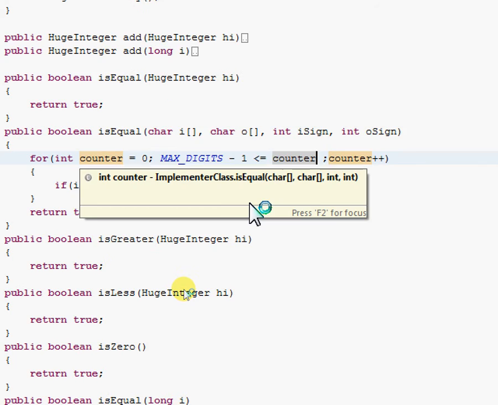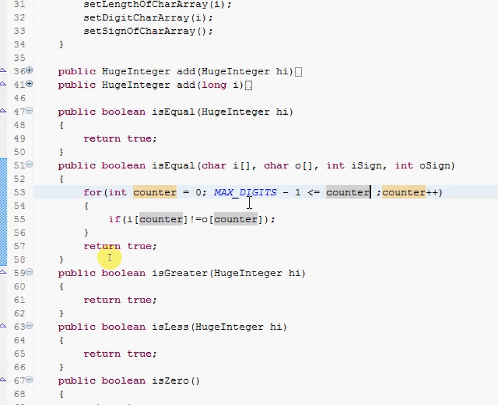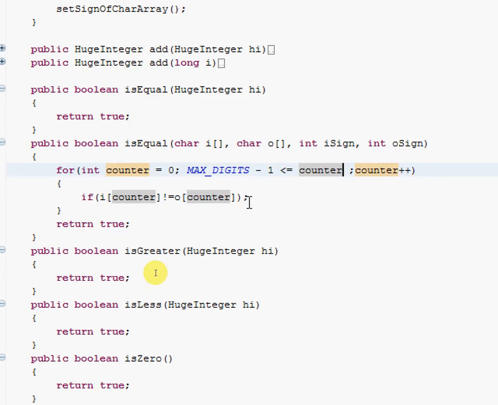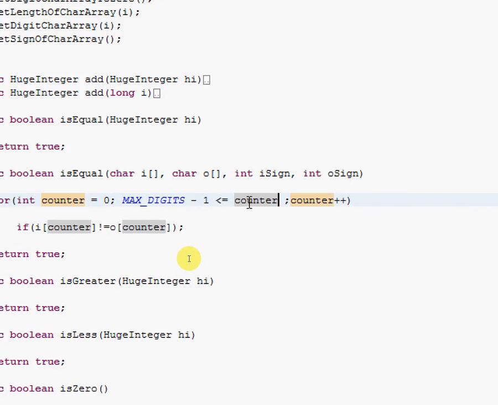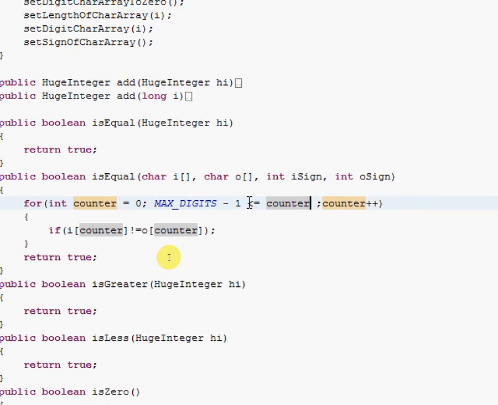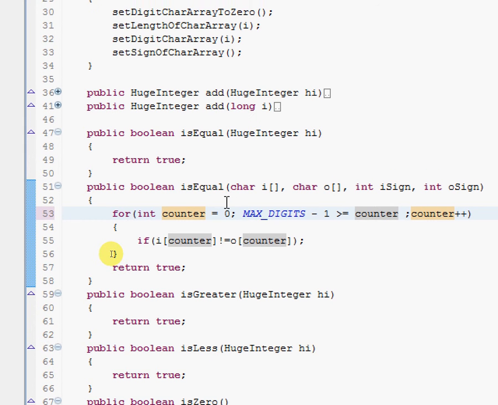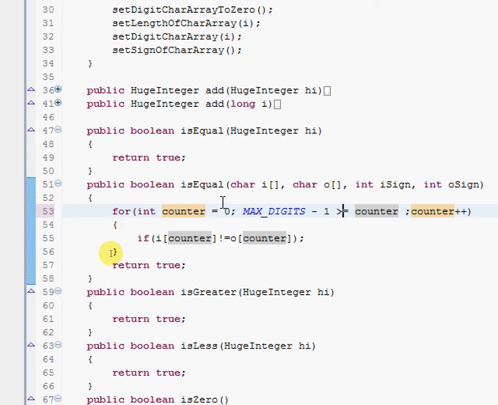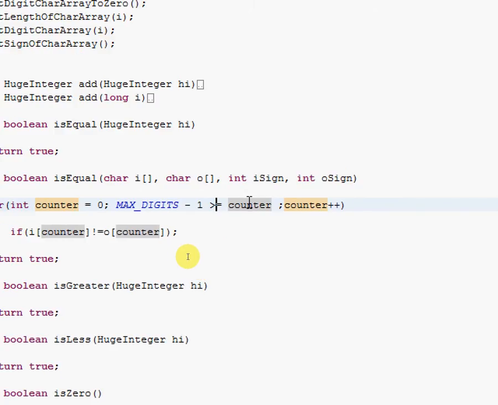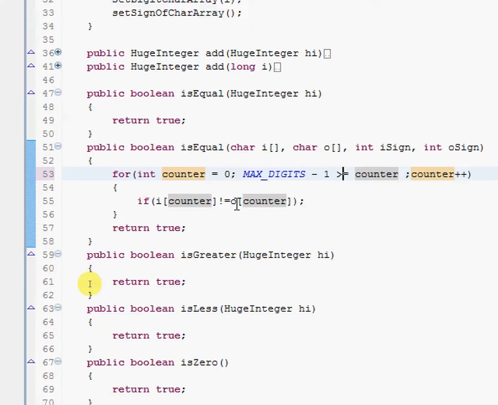Give me a second to think about that. So 79, this is going to be 0, 1, 2, 3. Actually, no, it has to be the other way. Max 79 has to always be bigger than the counter because this counter is going to be incrementing 0, 1, 2, 3. It needs to go all the way up to 79, and then it needs to stop.